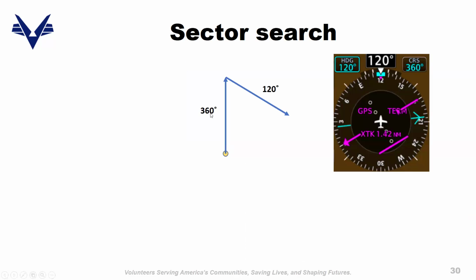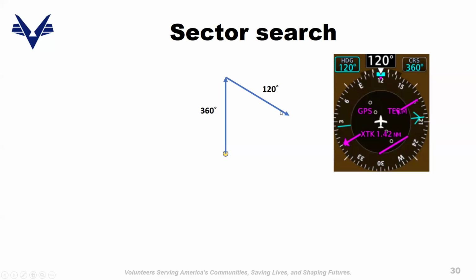And in this example, if you started with a ground track of 360, your next track would be 120. And the important thing to remember is that, again, you can turn left or right, but after you have made your turn, you must turn the same direction every time. So if you turn right, all your other turns would be to the right. If you turn left at some point, you will screw it up. And there are also several ways to proceed from that point.